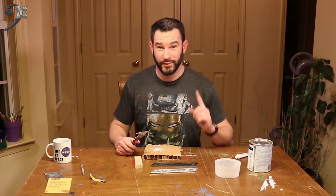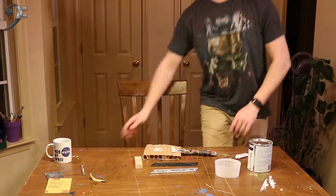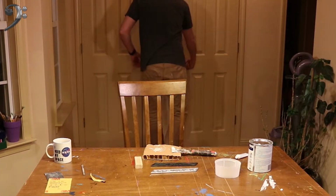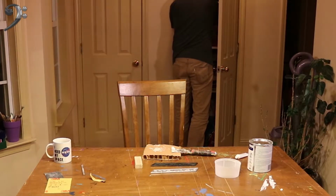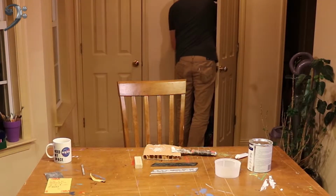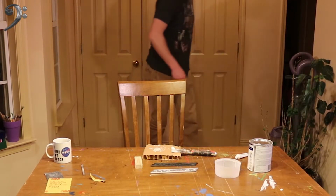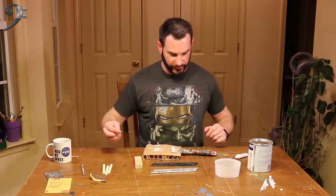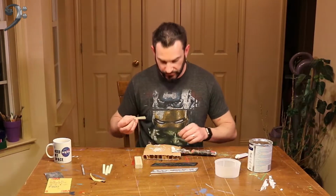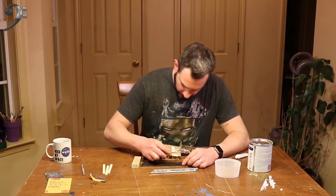It means, unlike me, you better figure out what you're going to apply it with and have it ready to go. So I need to go find a popsicle stick or something. Fortunately, I think I've got some back here. Where are they? All right, my wife's little craft supply closet came to the rescue there with the little popsicle stick, so this will be perfect for applying it. So let's go ahead and do that.